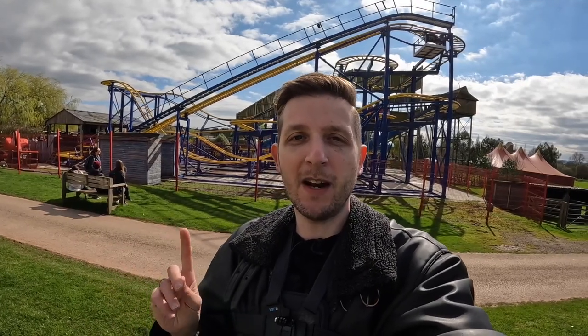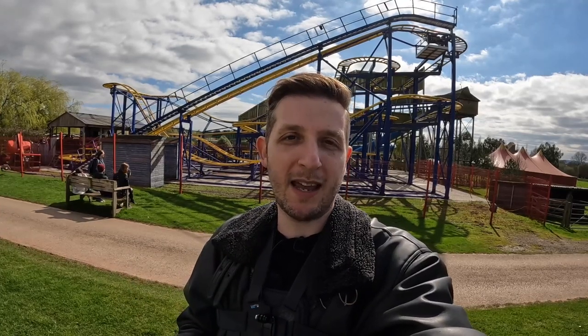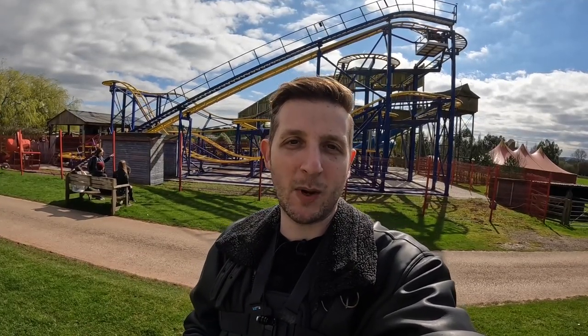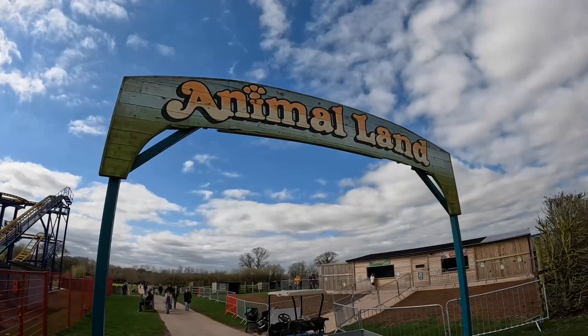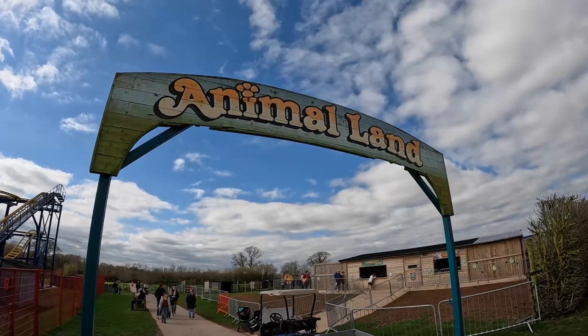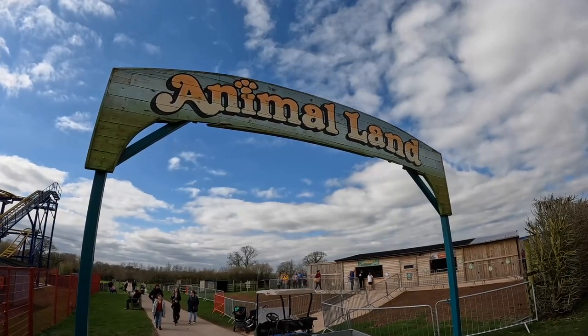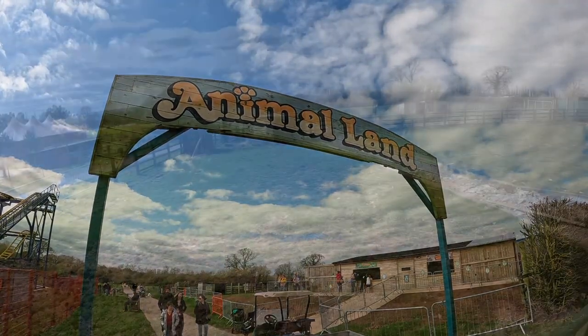However, still a fun little ride, and as of 2023, still the park's newest coaster here, like I say, having opened back in 2015. And as we saw at the start of the day then, on the park map, it's not just rides and Sooty Land here at Crealy, there's also Animal Land, with lots of animals ranging from tortoises to meerkats and goats. So let's take a look.